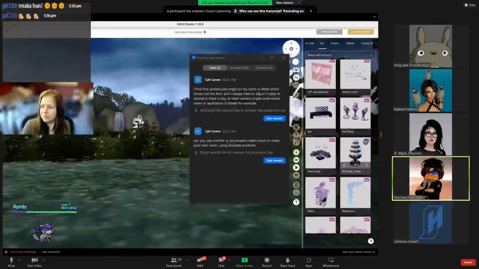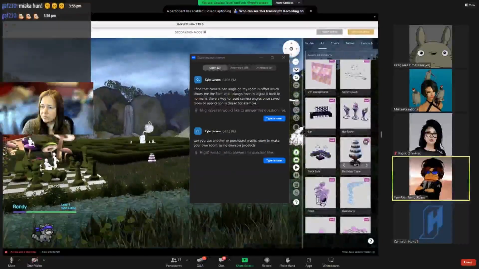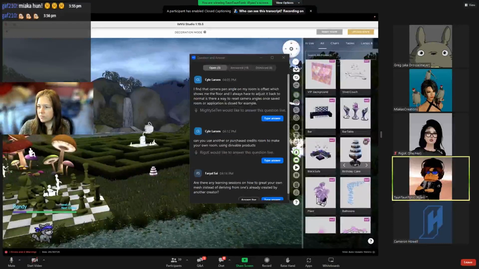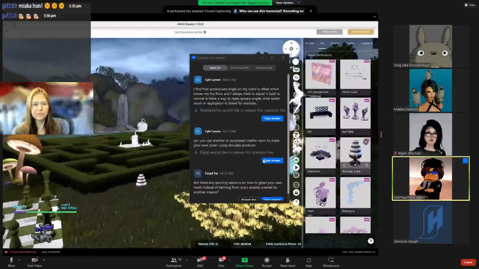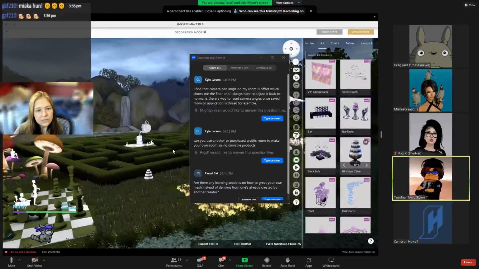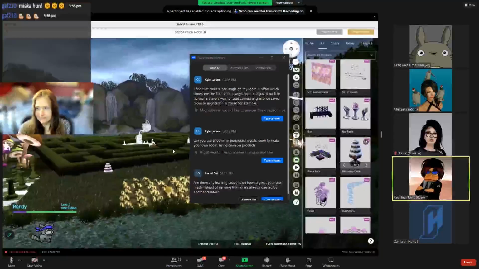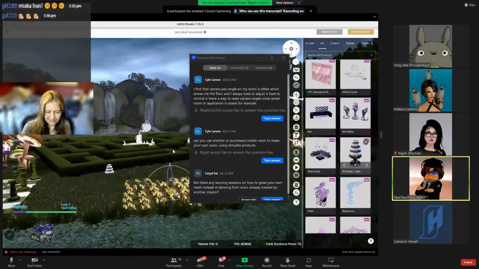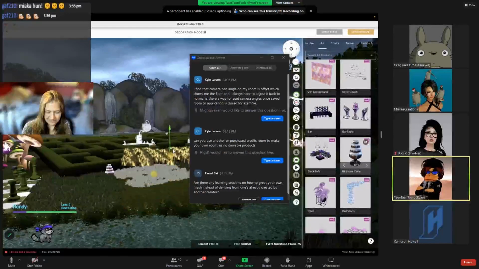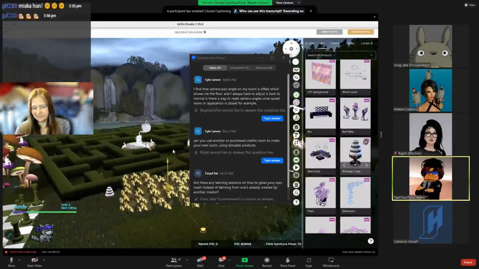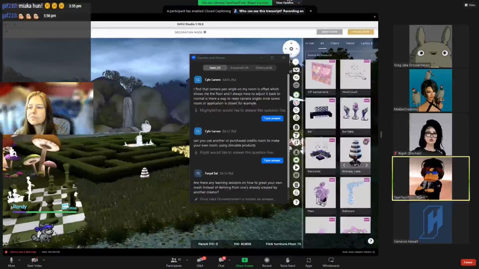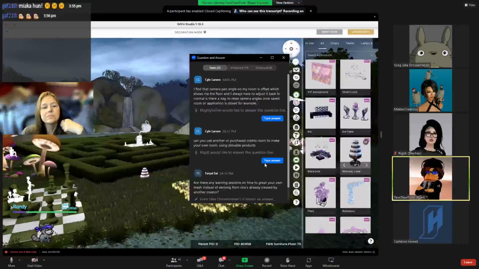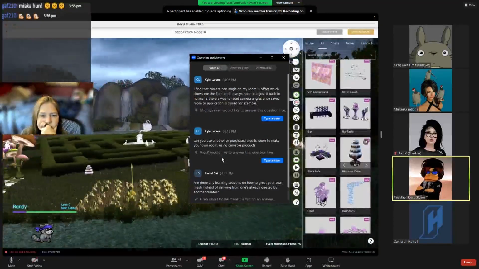Really interesting is that when you're looking for furniture products, as just an example, as I'm going over these grass areas, they're highlighting. Each of these grass areas is actually a furniture product. So when you're looking for ways to decorate your room, especially outdoor scenarios, there are creators that have made furniture items such as grass and trees and all kinds of stuff like that. Notice underneath here is just a flat texture map. So using lots of furniture items, you can build something pretty complex like you see here.